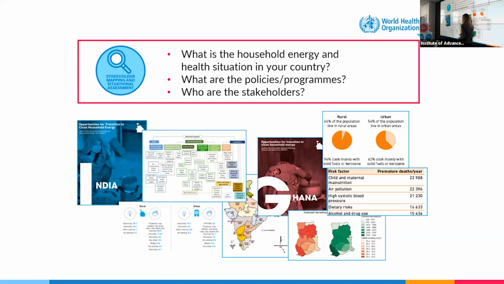I really like to draw attention to this one, because this is India. This is one of the first ones we have. These are all the people working on household air pollution and cooking solutions. There's a lot of people, right? And they're often working in very different directions, often completely opposite, right? One's recommending biogas, one's recommending improved cook stoves, one recommending LPG, etc. Or some people say, yeah, just open your window, you're fine. So, you know, it's a difference. And it's important to see who are all the different people working together on this area.